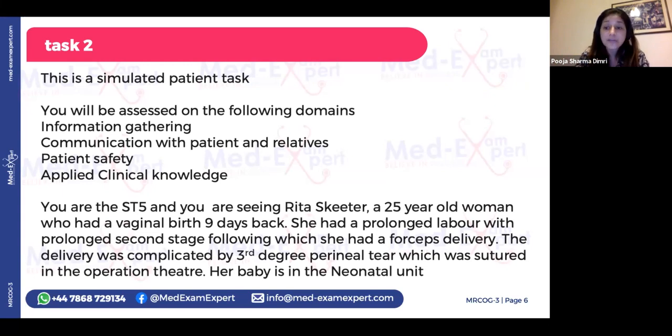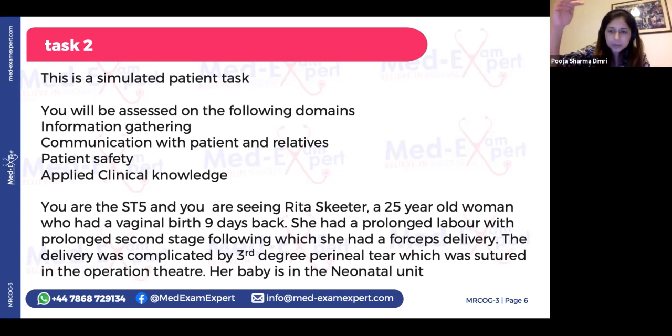And then when you are going to ask about self-harm, you should specifically ask about self-harm, not waiting for the role player or the patient to talk about it. So you say, as I know it's a very difficult time for you, I want to ask you a question which might seem very intrusive to you, but at any point of time, have you had any thoughts of harming yourself? Or the line which they give is that some women I meet experience thoughts of harming themselves or others. And in all these cases, we can provide help and support. Have you ever had such thoughts?